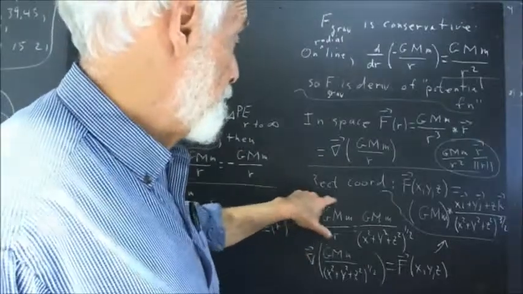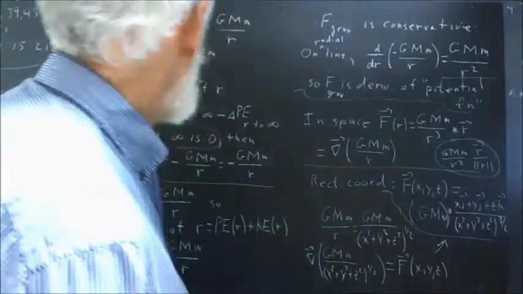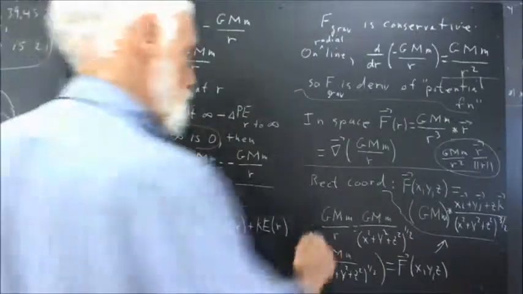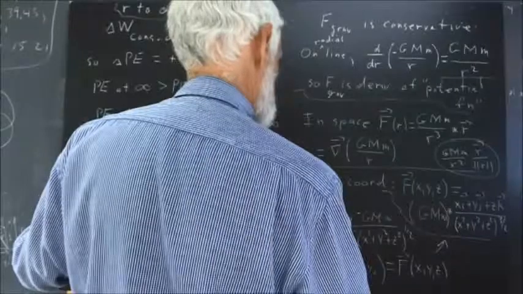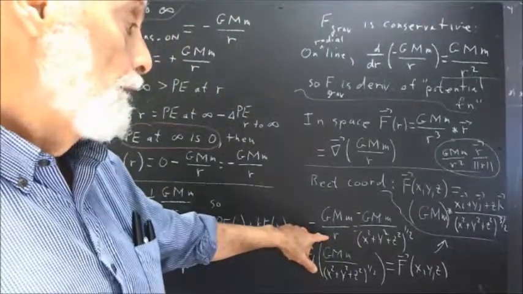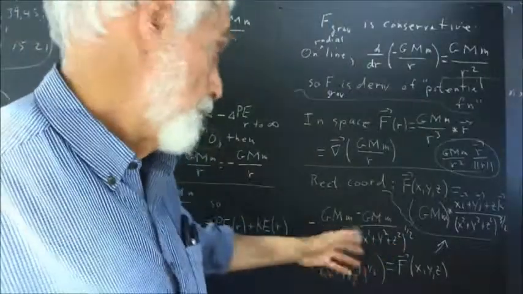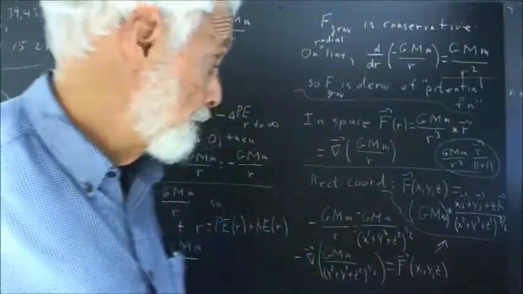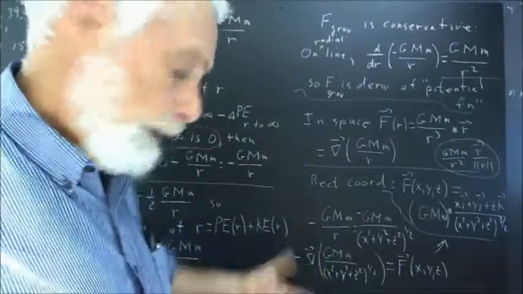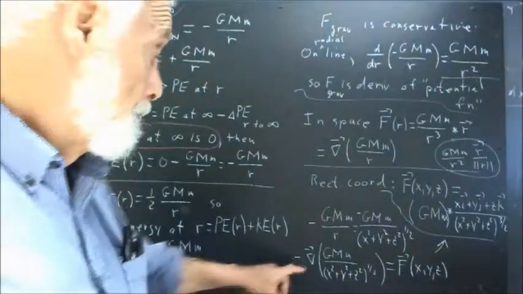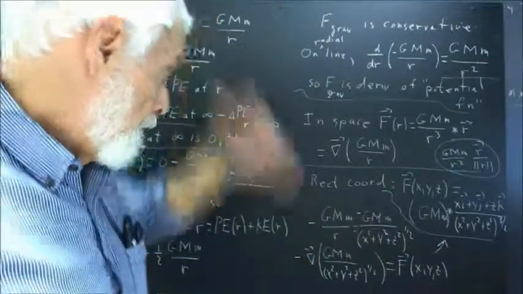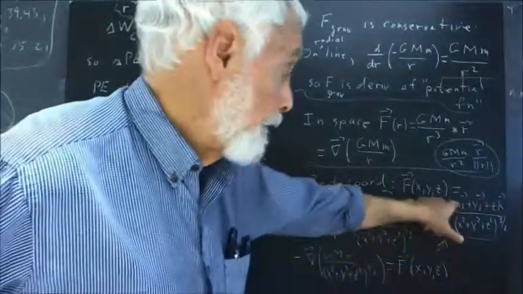Our potential function is big G, big M, little m over r, and our potential energy function should actually be the negative of that. All we've got to do is put r in terms of x, y, z, so square root of x squared plus y squared plus z squared, and we take the gradient of that. Gradient, well, you know how to take a gradient. Gradient is a very simple operator, and you should be used to that by now in vector calculus. And you apply the gradient to this, and you can verify that you get this.